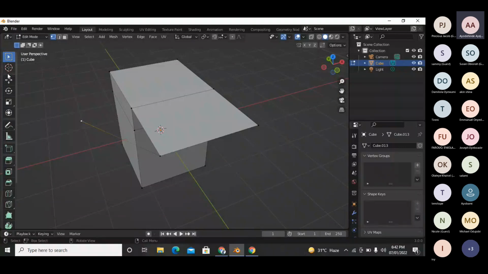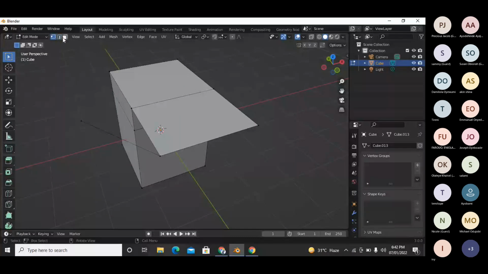For you that say the icons aren't working, stick to the hotkeys. Is something happening now? No. What mode are you on? What select mode are you on? Edit mode. Can you see where my mouse is? Yes. What selection are you on? Is it face select, vertex, or edge select?